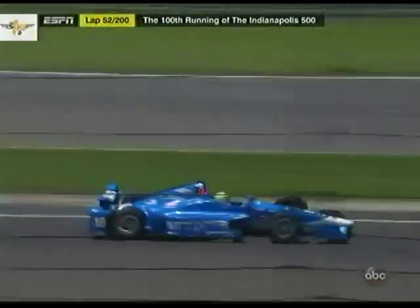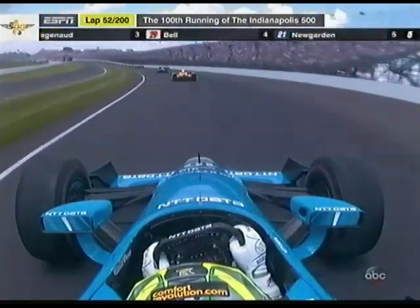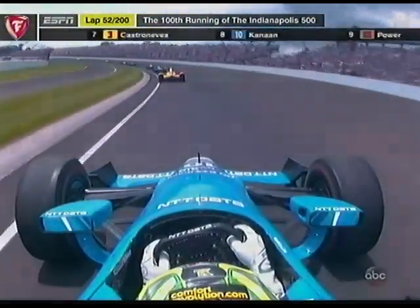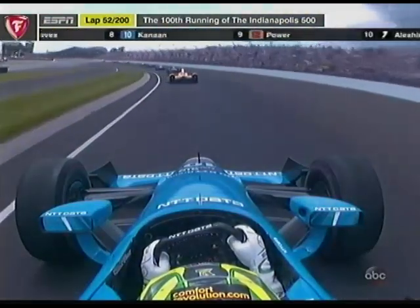They're more concerned in the Tony Kanaan pits because he scraped the wall, and he thinks the steering might be a little bit off. So keep an eye on those cars running right now, 8th and 9th with Kanaan right in front of Power. Davey, I'm not saying this is an excuse, but is this in fact one of the tightest pit rows we'll see on the circuit all year? Yeah, that's one. It is very, very tight.